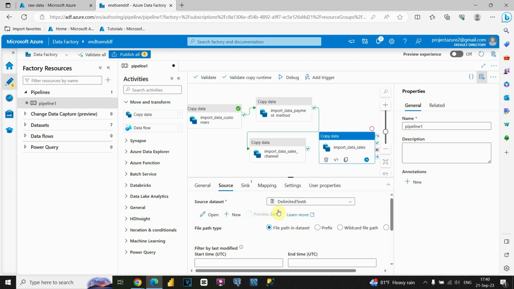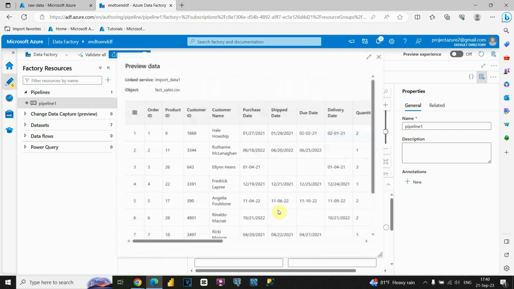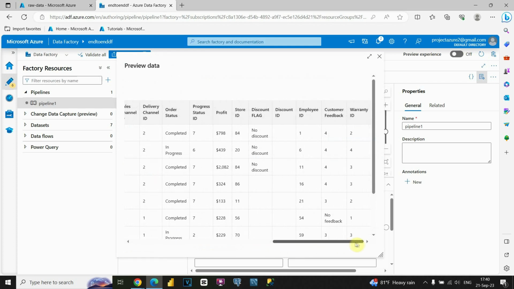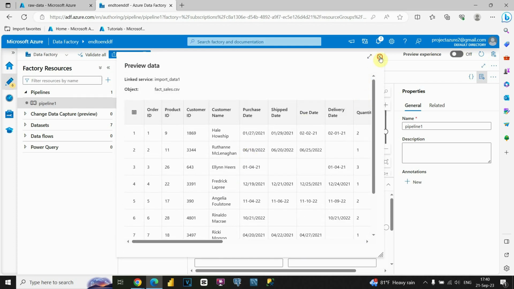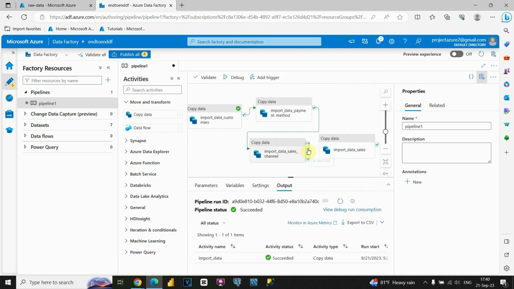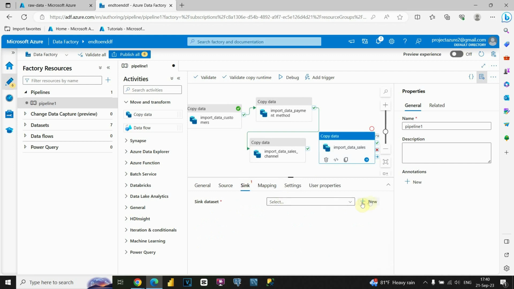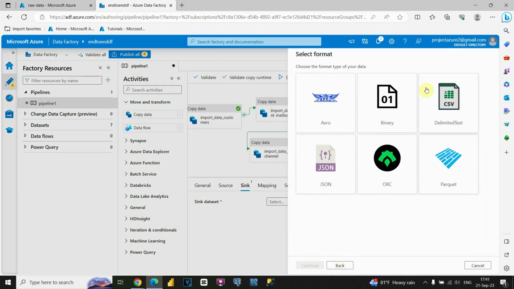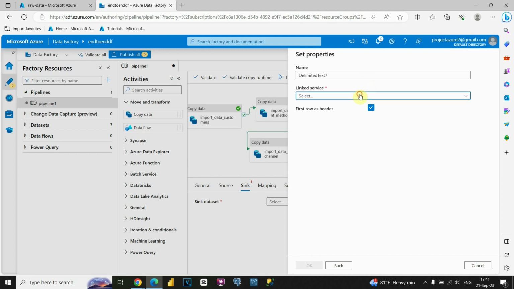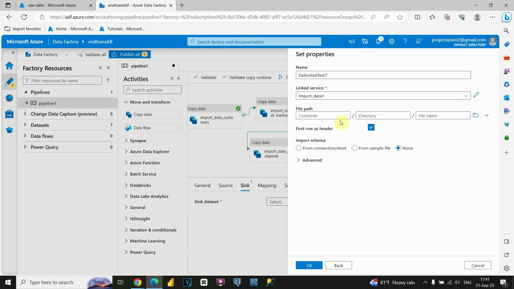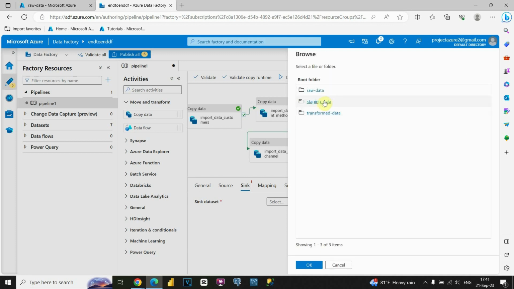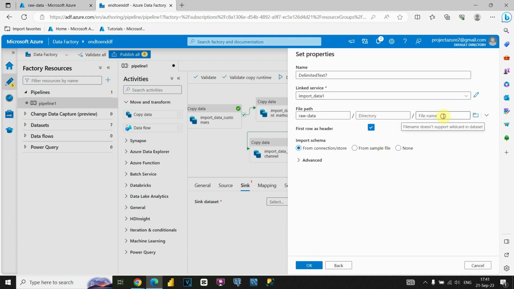Let's preview our data. This will be bigger data set. As you can see, we have a lot of columns and rows here. And we need to provide sync option. New, this one. Okay, perfect. I'm doing this quickly because I think you already understand the logic here. Let me browse, let me find my file, raw data again. But for you, it's good to do everything step by step, just to understand it better and to learn better by repeating everything. Okay.